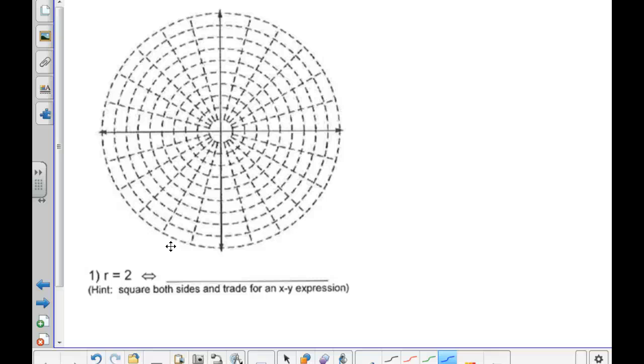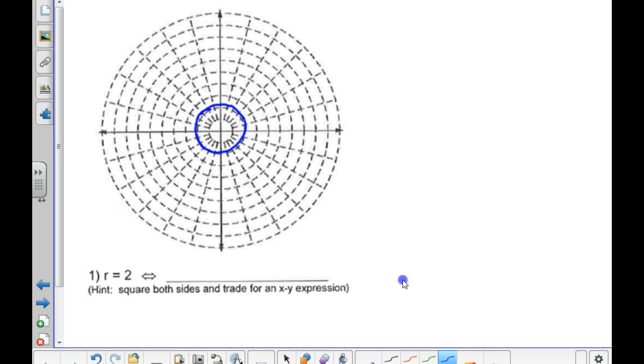We need to talk about some of these. We're getting a little further than the last period did. This is on the next page. Think about what this means: all points where r is equal to 2. Noah says it's going to be a circle where the radius is what, Noah? 2. You can type it in if you want, guys. It will not look like a perfect circle on your screen unless you have a square window. That's the picture.